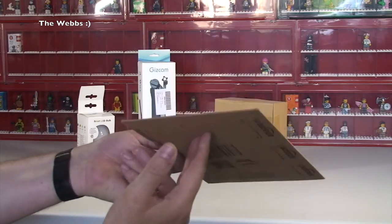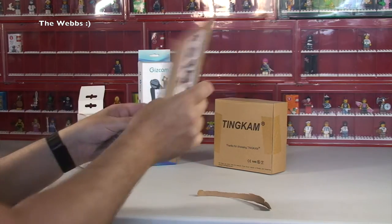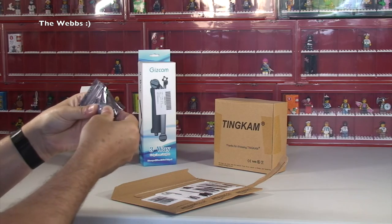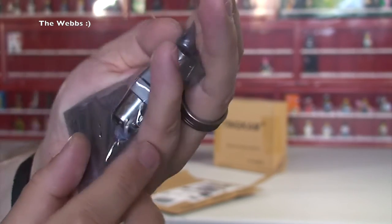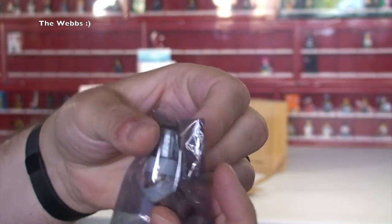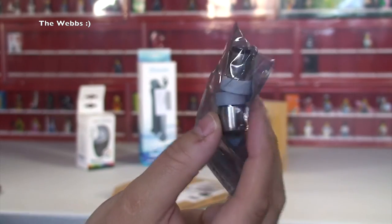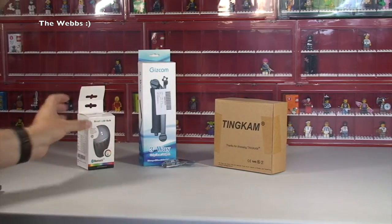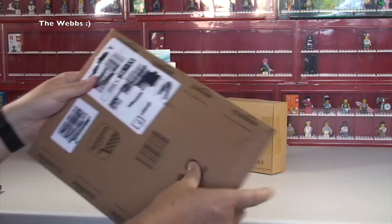Next up is a flat pack envelope. In here we've got two adapters: two bayonet light fittings — small ones — and in there a small cross-thread fitting as well. So if I wanted to fit any cross-threaded bulbs into a bayonet socket, that makes it possible. It actually comes with one already — you can see in there, that's a larger one.